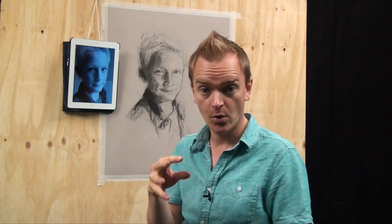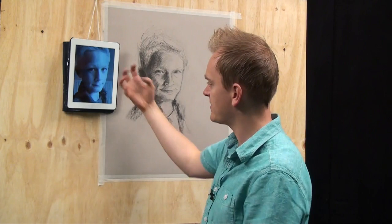We have peripheral vision — everything around the central focus is consequently fuzzy. You can use that clever optical illusion to your advantage, because if you drew everything in very refined detail, sometimes that's a bit overwhelming for the eye to take in. But if you refine the key area where you want the viewer to really look, and then as you work out from that drawing you get looser and more fuzzy like peripheral vision, you're going to create something that feels more real.